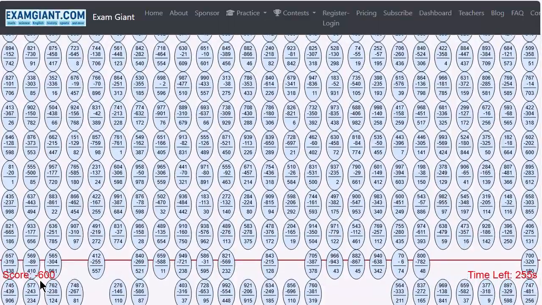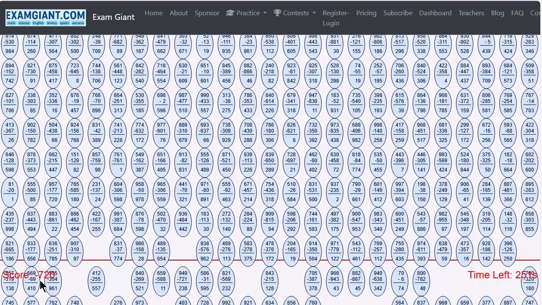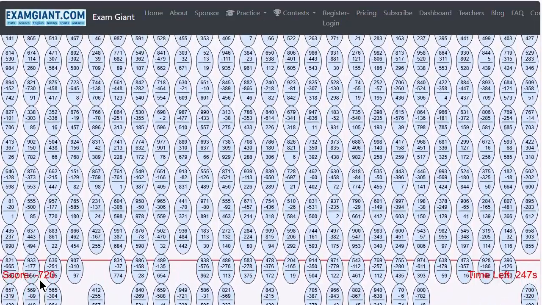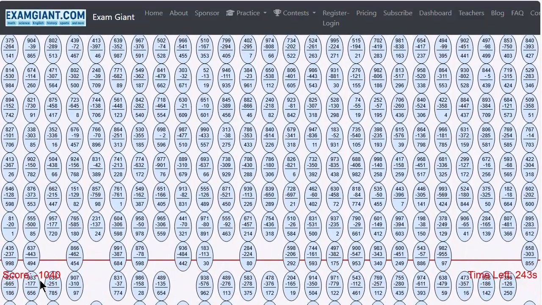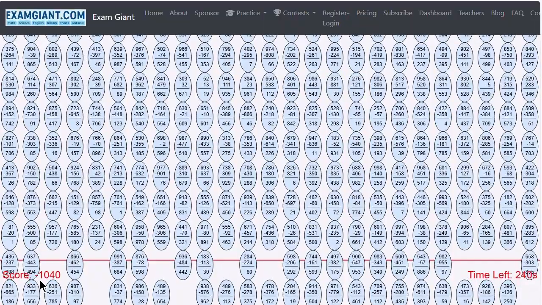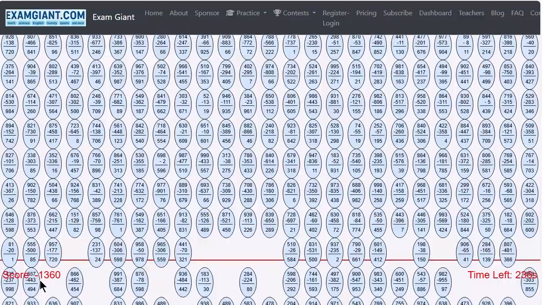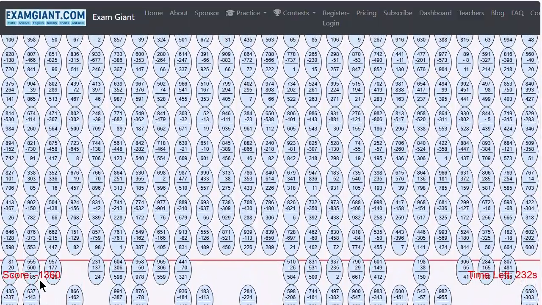Now, again, this is too fast for students. And I'm still tweaking the speed because I don't want it to be so fast that nobody can do it. So again, I'll worry about the speed later after I get some more games in. So the goal of this is to make sure students really know their subtraction.